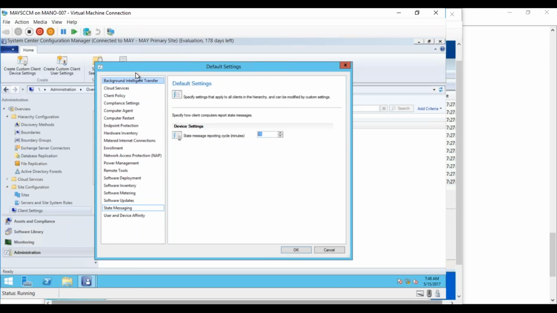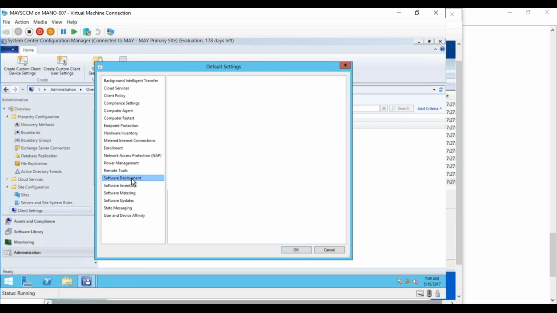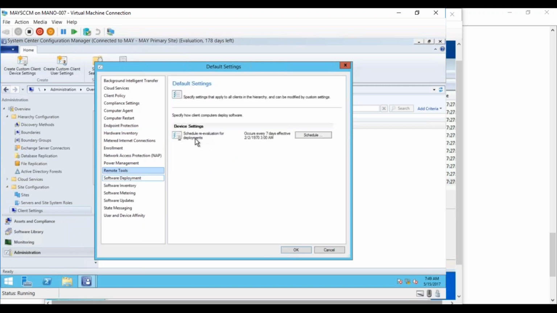Like that, these are all different settings related to the client agent. I will explain each one of them as and when we progress into that particular topic. Suppose tomorrow I am talking about hardware inventory, I'll explain what this means. As you can see here, hardware inventory runs once in 7 days, right? Similarly, you will have software deployment, software schedule re-evaluation, which also runs once in 7 days.